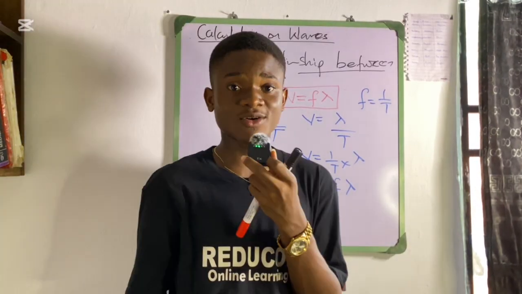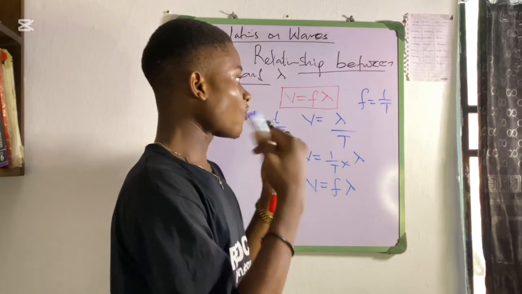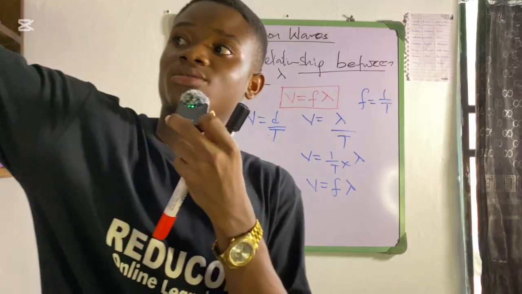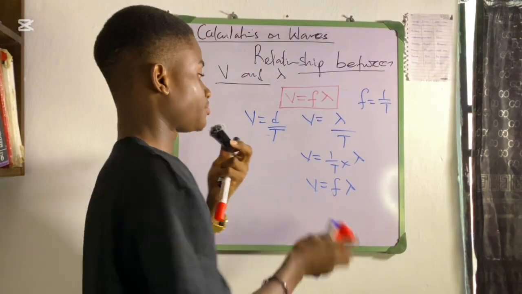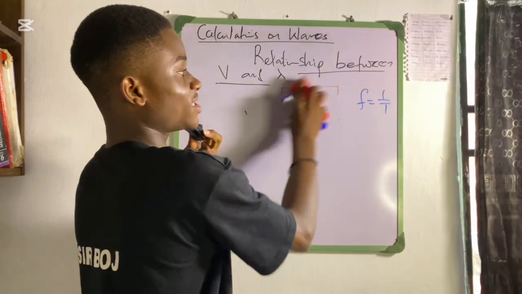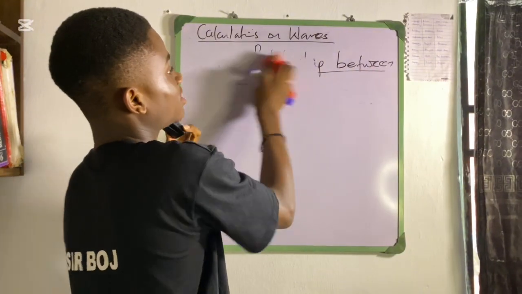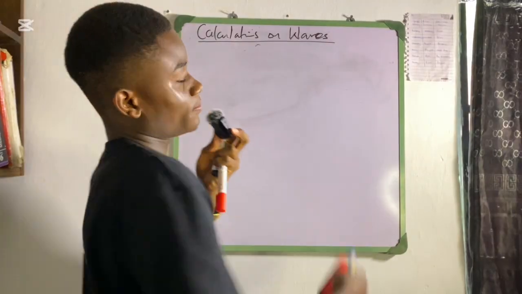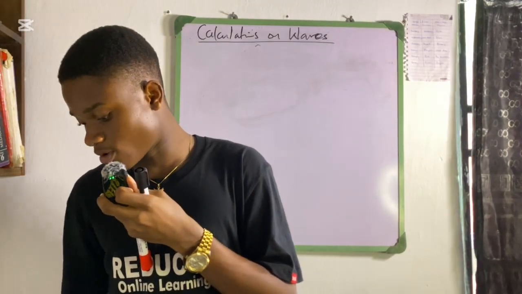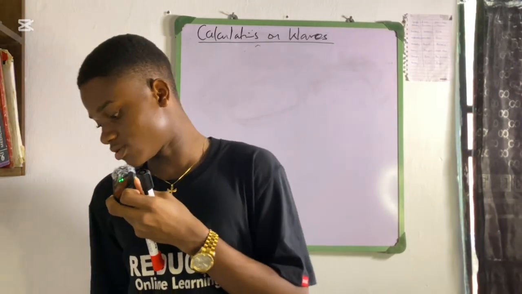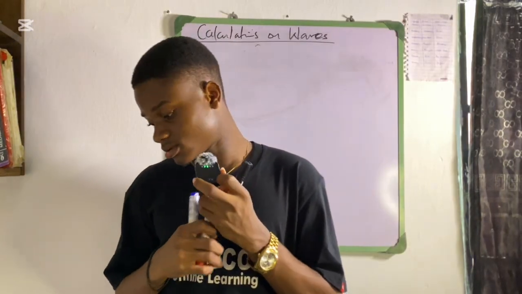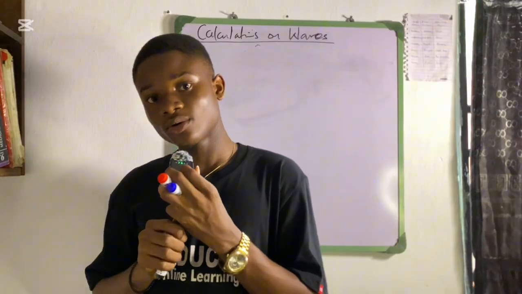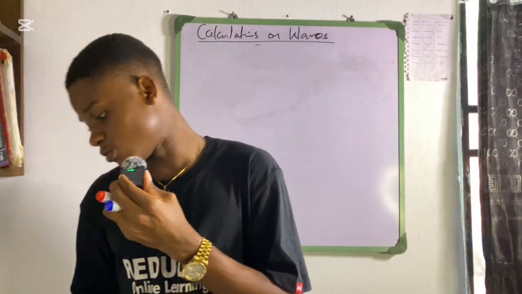And guess what? You are going to be employing this formula a lot in solving a lot of questions that we are going to be doing right away. So get ready. Get your calculators, your pen, your book and everything. Let's go. So example 1, we're going to solve the first question. The diagram below represents part of a wave motion in air.